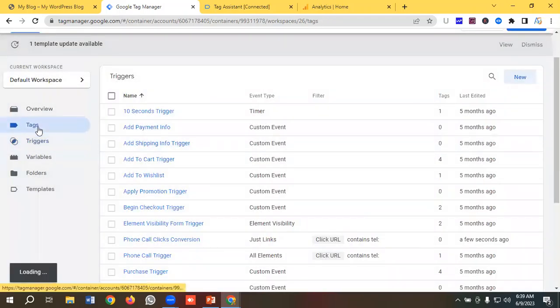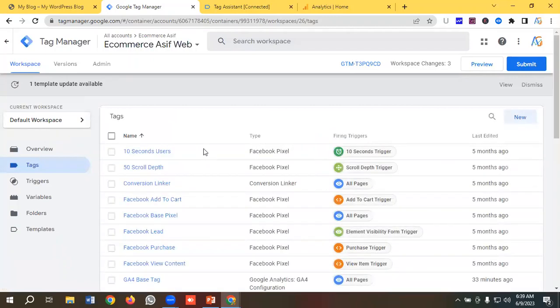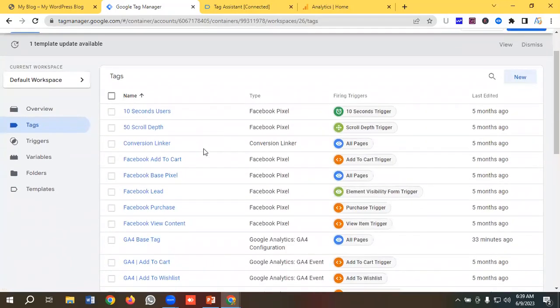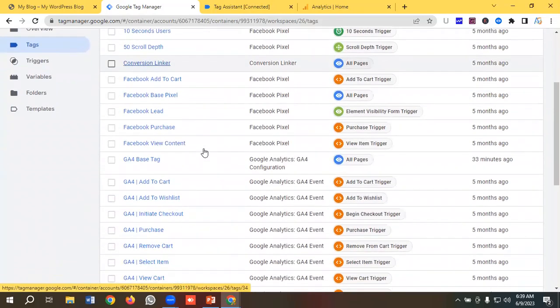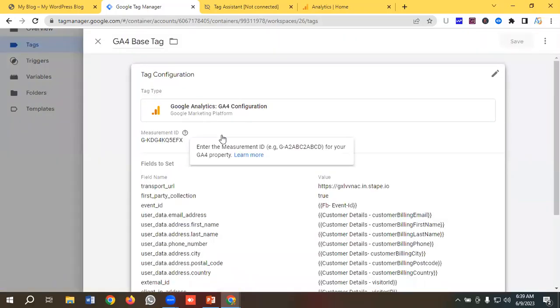Then I'll go to the tags section, and the first thing I need to do is create a tag. I'll create a Google Analytics 4 tag from here. I have already created a Google Analytics 4 tag. What you need to do is create a Google Analytics 4 tag and put the measurement ID over here.